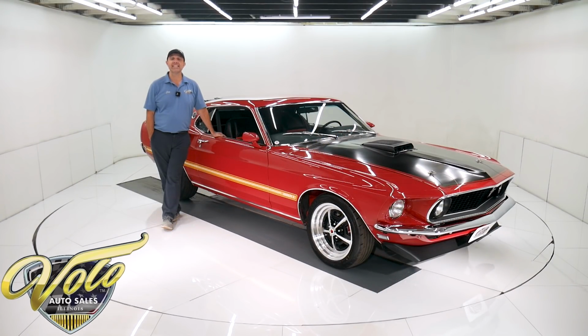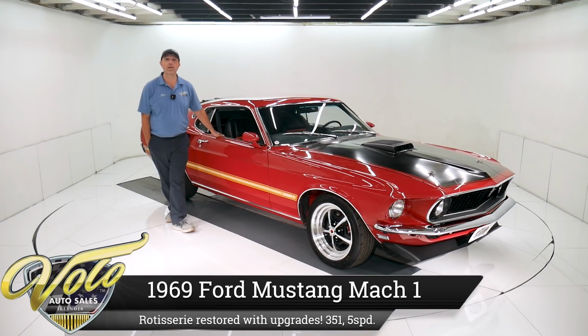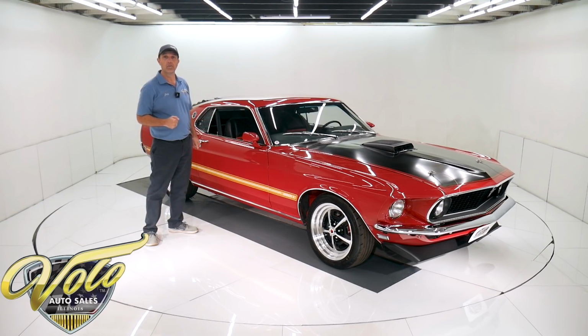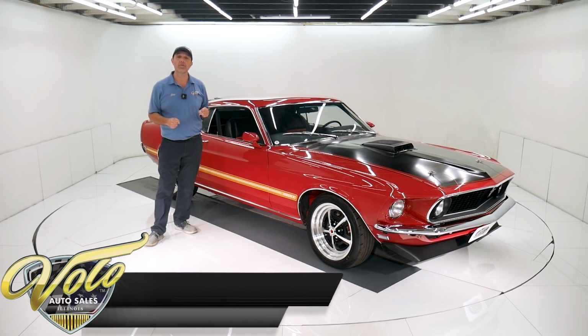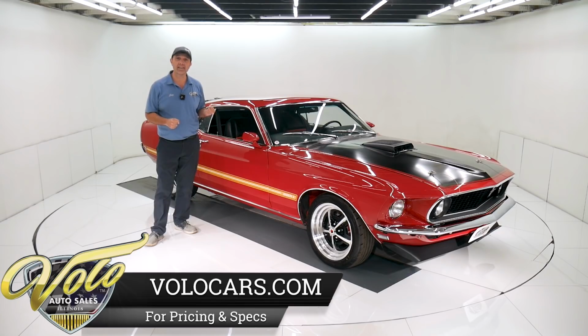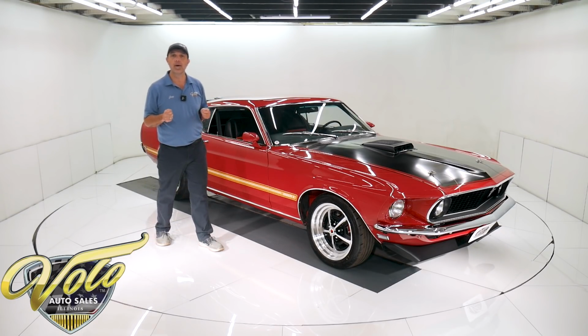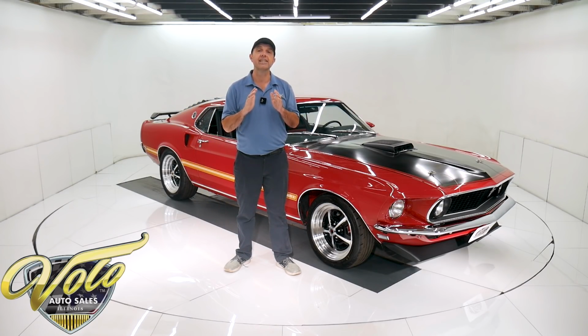There's a lot more than meets the eye with this 1969 Mach 1. Don't get me wrong, it's obviously gorgeous. It has a shaker hood, spoilers, louvers, the billet Magnum wheels, but it's also got a 408 cubic inch, almost 500 horsepower fuel-injected motor, RideTech custom suspension. It's got a Tremec 5-speed, air conditioning, custom gauges, TMI sport seats, and it's got 185 miles on a meticulous rotisserie restoration. This thing is awesome.